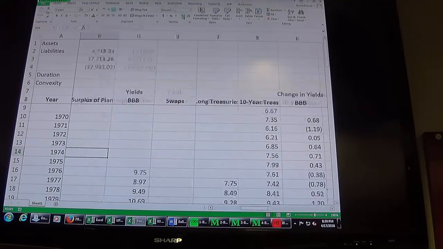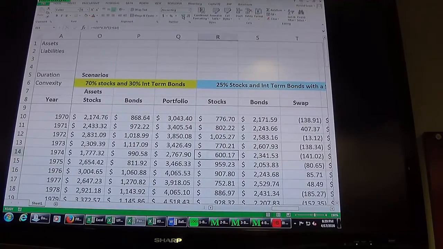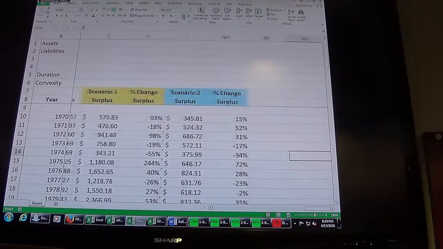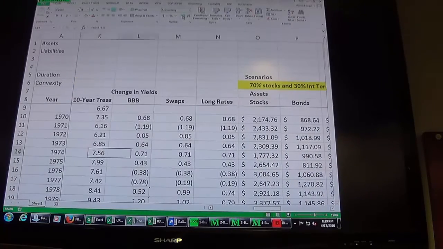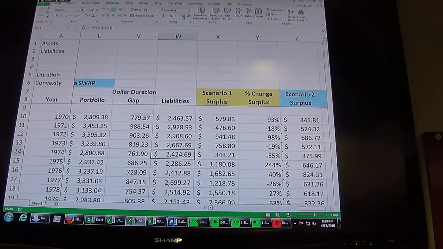So the stock market was pretty bad, in fact, both of those years were pretty bad. So our stock market should have fallen some. Our bonds are down. Why are our bonds down? What did interest rates do in that year? Where am I changing interest rates? Interest rates rose in 74, so that's because of inflation, but our liability should have fallen quite a bit. So let's see what our liability did. Our liability fell.